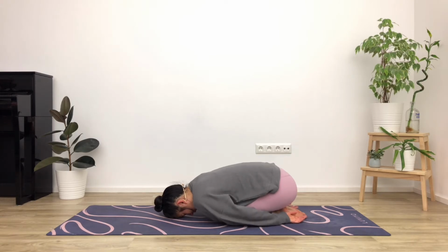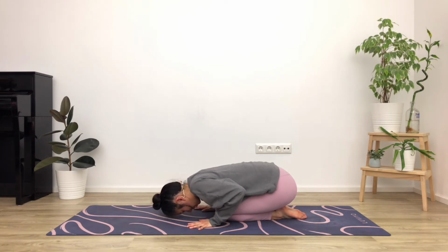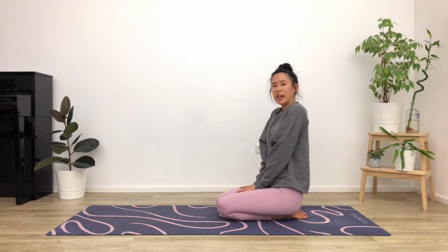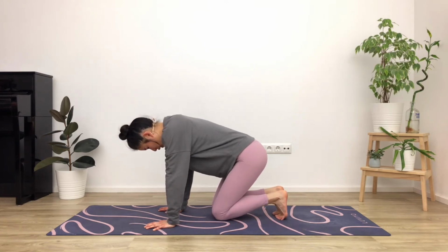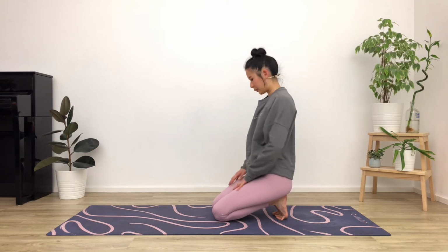And on the next breath, hands come back underneath the shoulders. Deep inhale, lift the head back up. And we'll come into a toe sit. So place the hands forward, curl the toes under, and then shift your weight so that you're sitting on top of the heels of your feet.